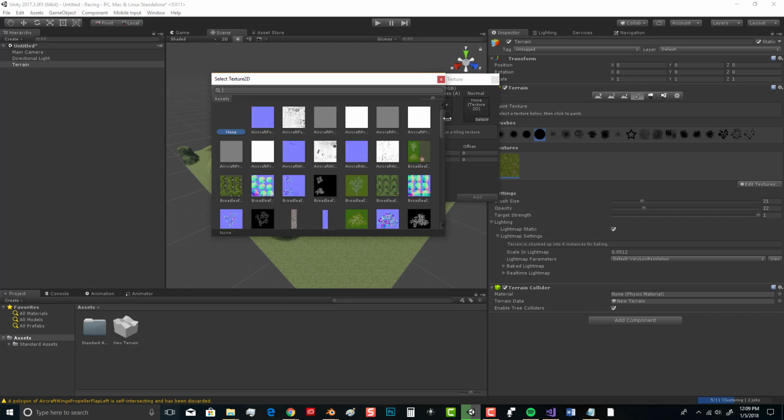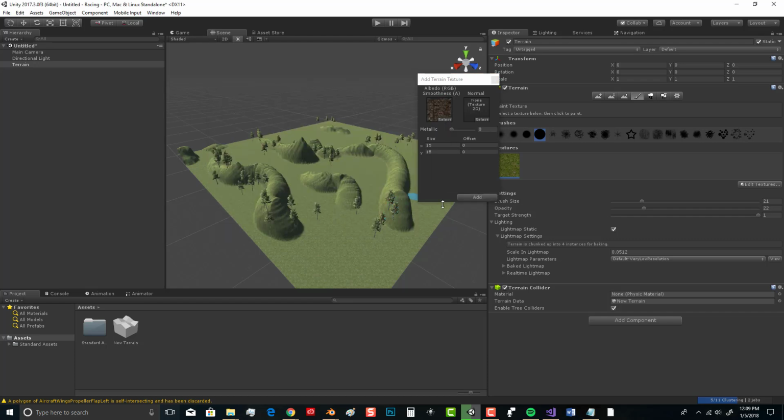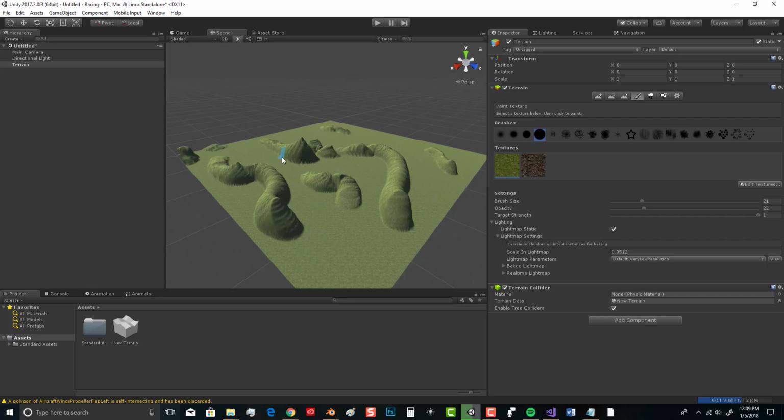Add texture. Add some mud. Okay. Design it how you feel like. Have fun with it.